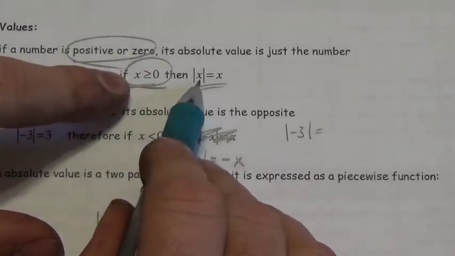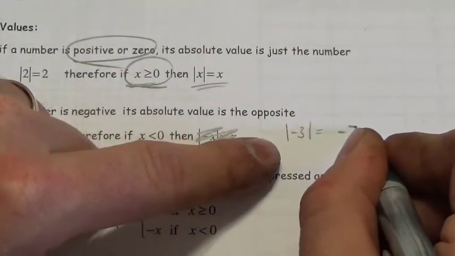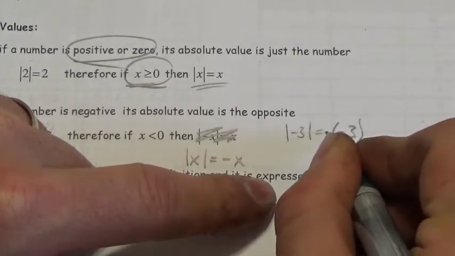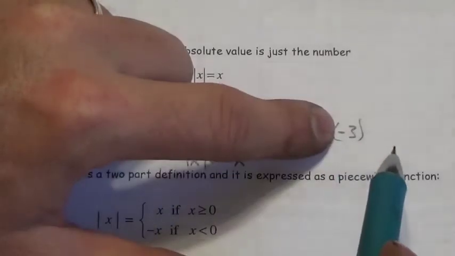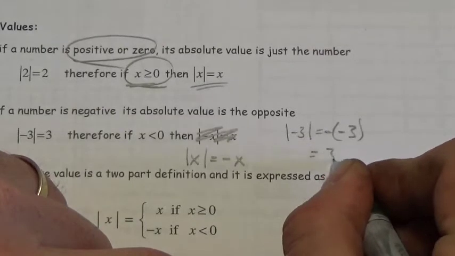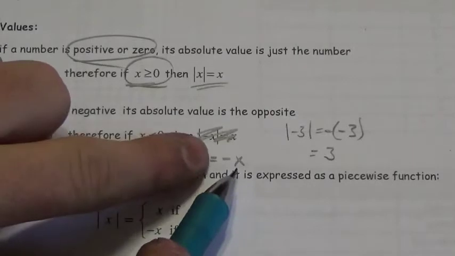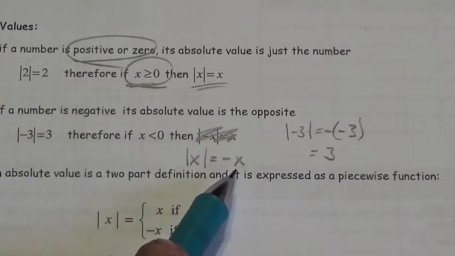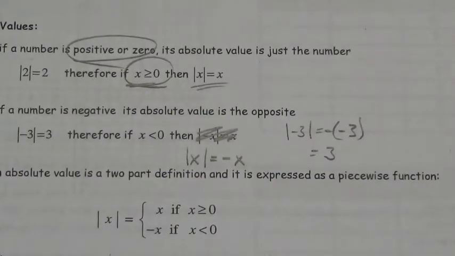If what's inside there is positive, I simply write it, I don't do anything. If what's inside is negative, then I rewrite it, but I put another negative in front, and the negative of the negative makes that a positive 3. That is why that negative is there. The assumption is, and this is going to be hard for some of you, but you've got to listen to me on this one, the assumption here is at this point that x is already negative. So I'm putting another negative in front to change that back into a positive.